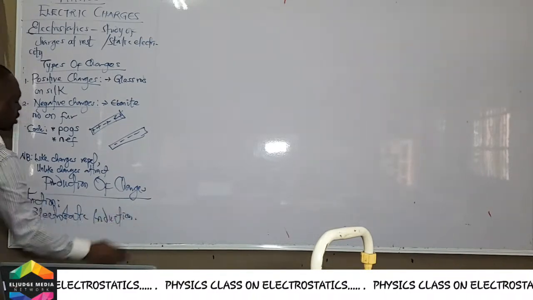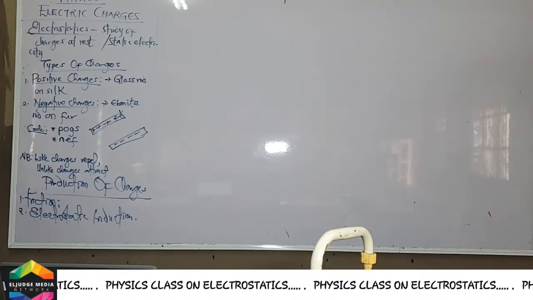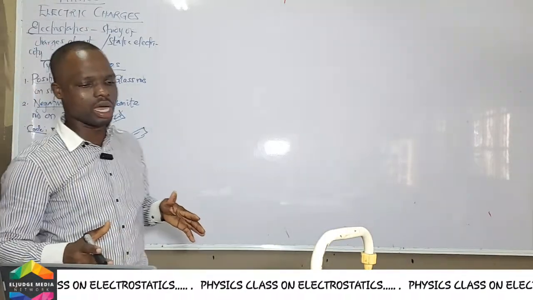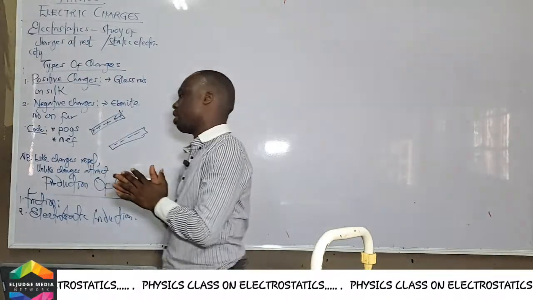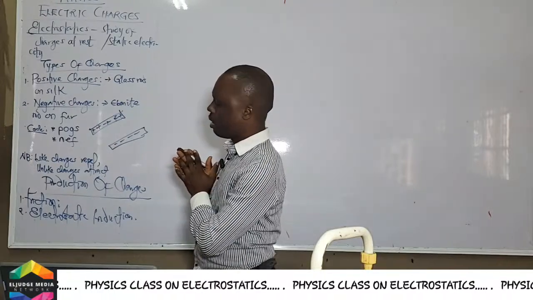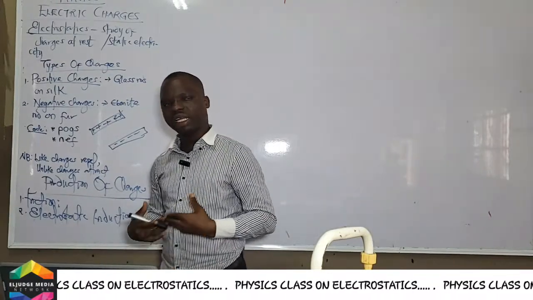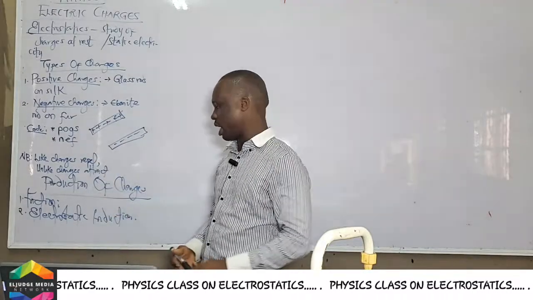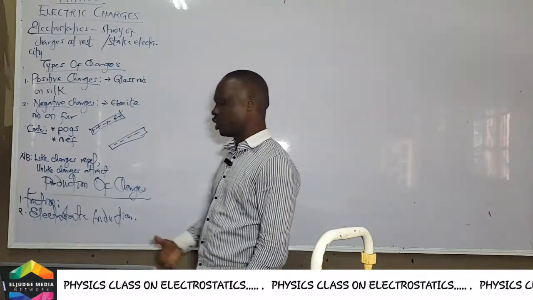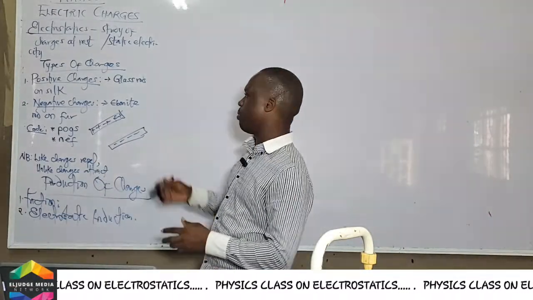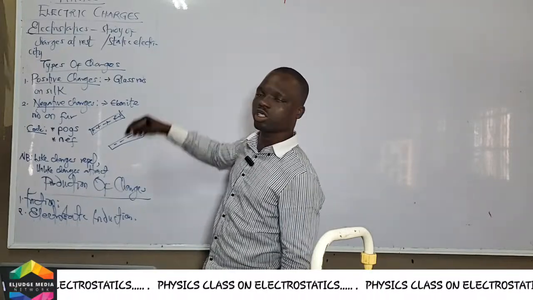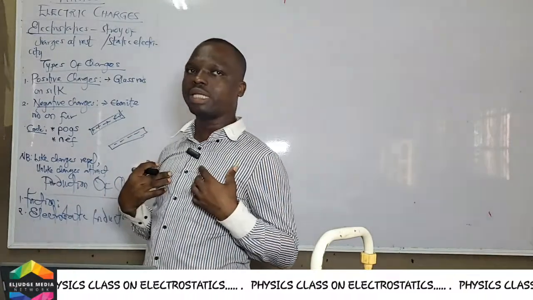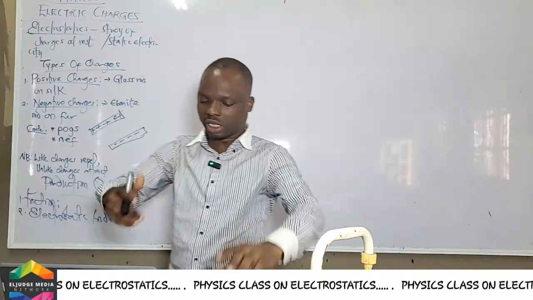Electrostatic induction. This electrostatic induction has to do with what? You are not making contact with the materials. You are just bringing it close to that particular object you want to charge. So electrostatic induction, you see that if a body that has a charge is brought close to another body that does not have a charge, the electric charge can be induced in the other one.